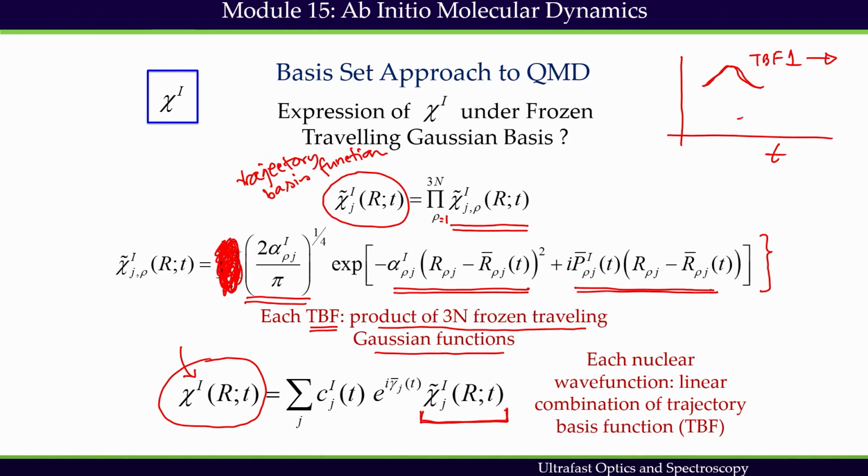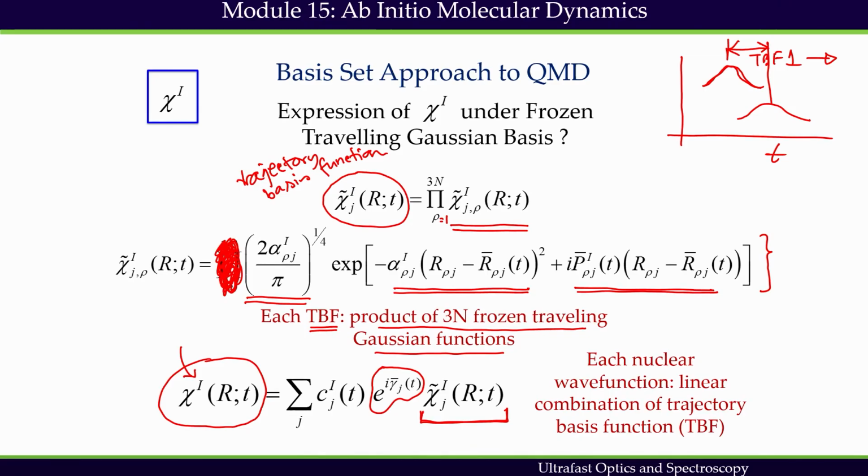Another trajectory basis function is propagating this way. There will be a phase difference between these two trajectory basis functions. Whenever we have a propagating event or time-dependent event, the relative position of each trajectory basis function with respect to the other has to be expressed, and that relative position in time is expressed by the phase factor. So definitely we always have to use a time-dependent phase factor, which shows how individual trajectory basis functions are relatively related.